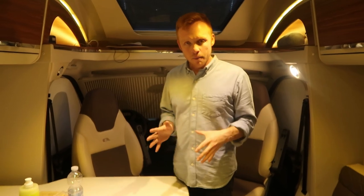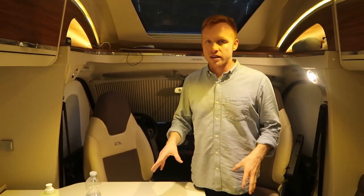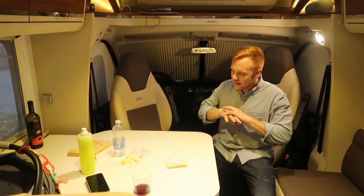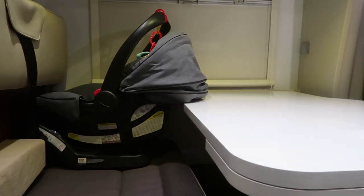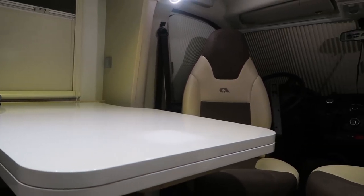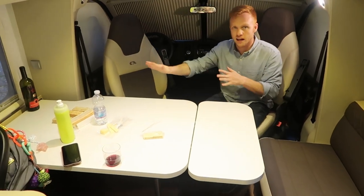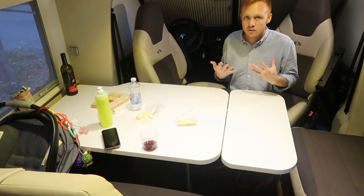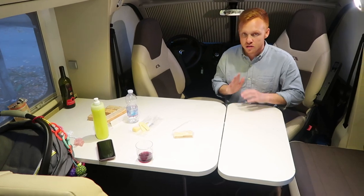Alyssa and I have spent a good amount of time in this size motorhome — a little more than 24 feet. This is my ideal layout as far as the kitchen table goes — it is really, really big for this size of RV. We've been hanging out with our good friends John and Peter, and all five of us, including Ellie, have been here at the table because this slides up and pops into place. It's a really good size table for multiple people.